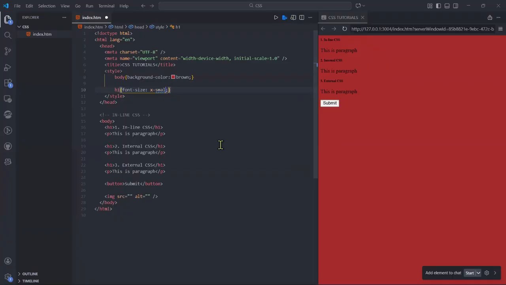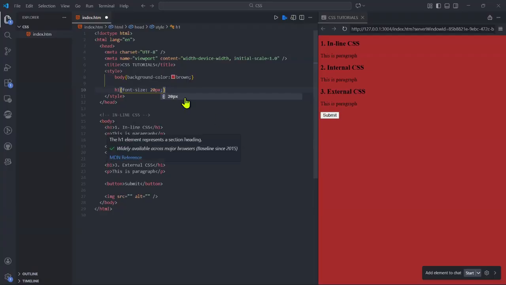Or you can just clean this and write a normal size, like maybe 20 pixels. Instead of writing the word, you can write 10 pixels, 20 pixels, something like that. And this H1 affects all the H1 elements.